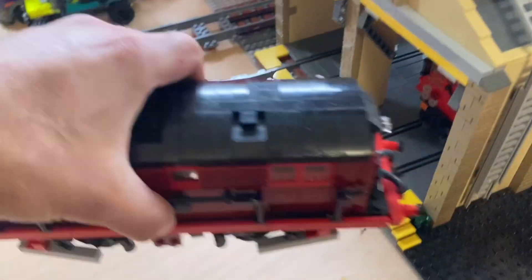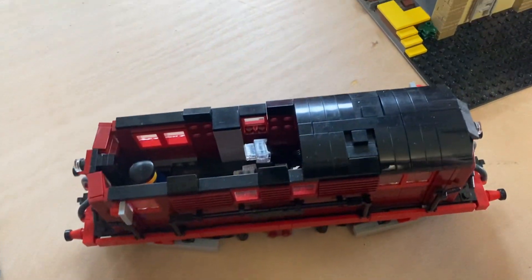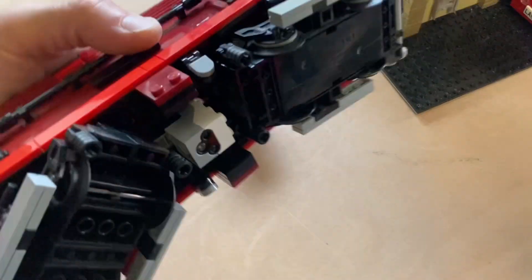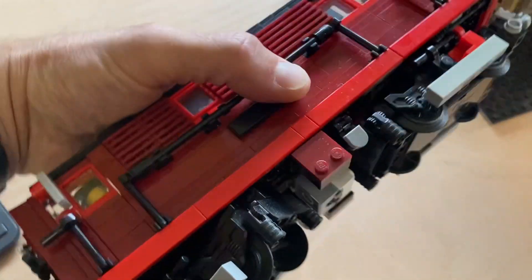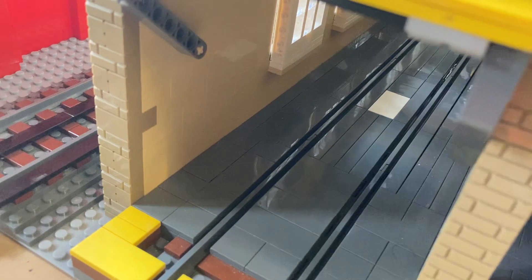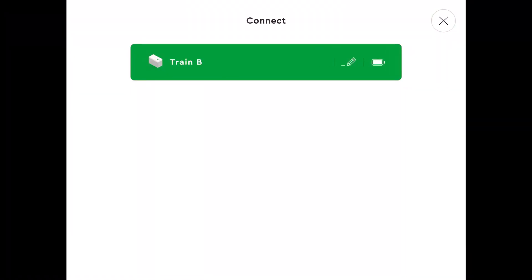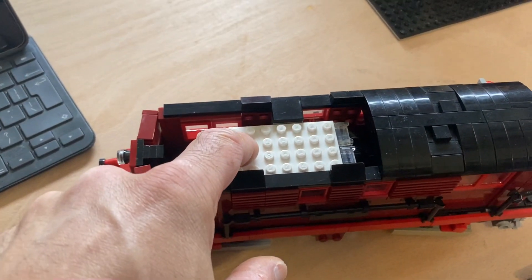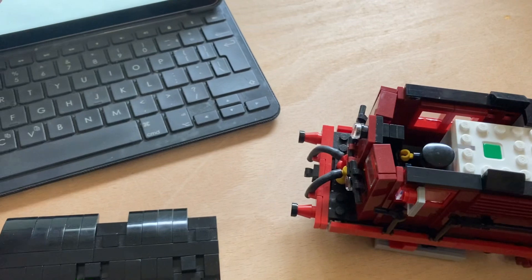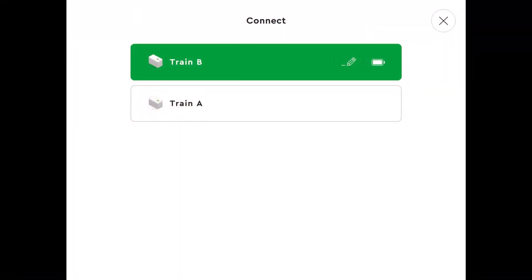We've got this one — my Sarah Siddons — which is Powered Up as well. The hub goes in there. It's also fitted with the colour sensor which is underneath there. This will look for a green tile — we'll tell it to look for a green tile and then park itself back in the train shed, look for that white tile and stop. So we're going to keep the same code as before for the red train and power up — we pair the new hub to our app, press the button there. We've got two hubs there.